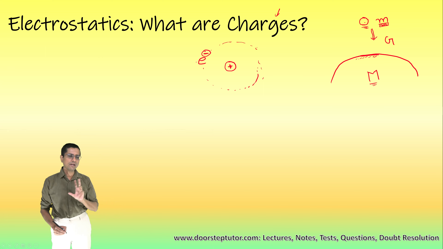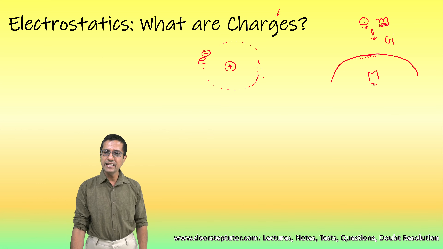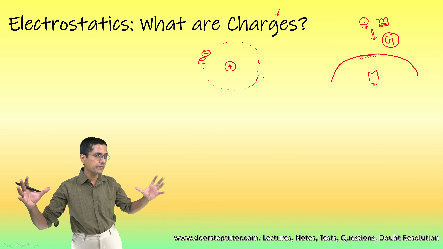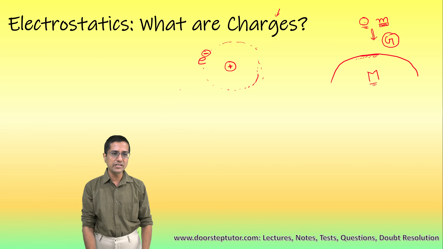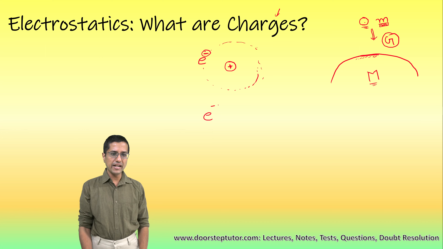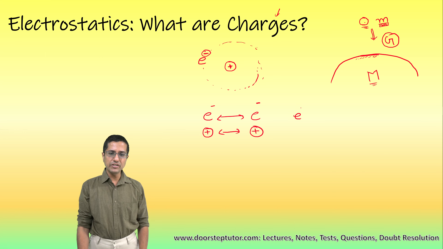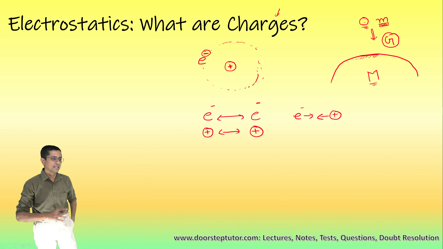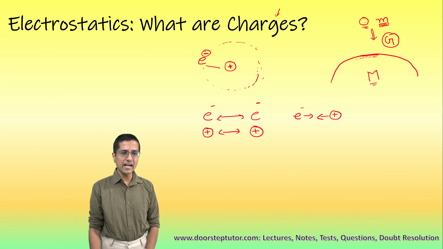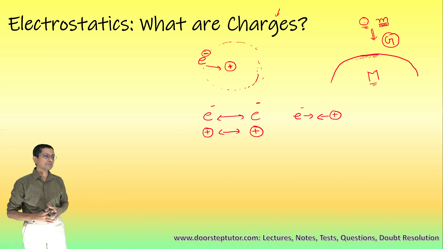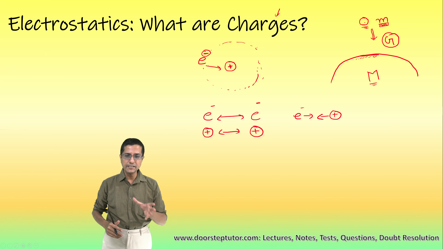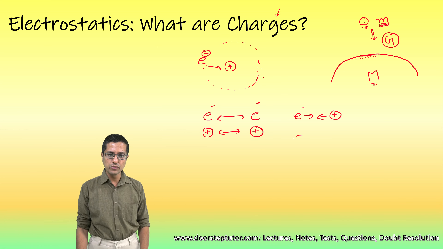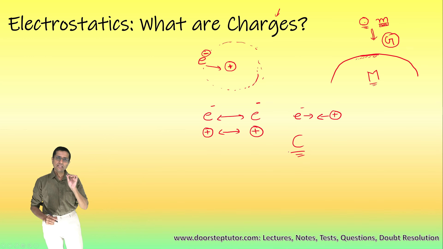Because charges come in two flavors, there is an added complication. Whereas gravitational force is always attractive — two bodies with masses always attract each other — in the case of charge that is not the case. If two bodies have like charges, both negative or both positive, they repel each other. If they have opposite charges, they attract each other. The same happens between the electron and the nucleus. The force between charges is known as Coulomb's force, which we will discuss more in the next class.